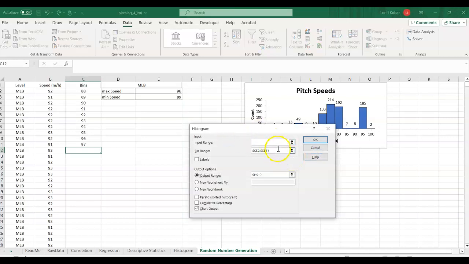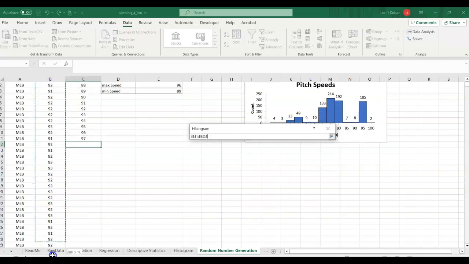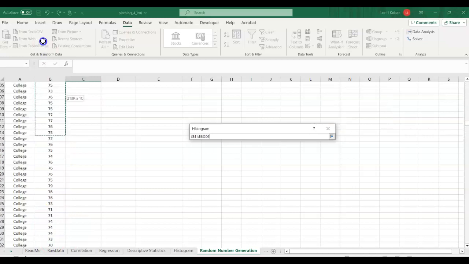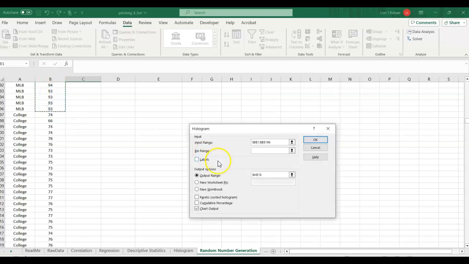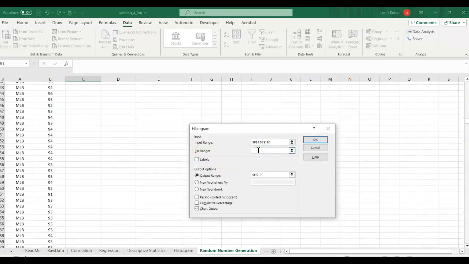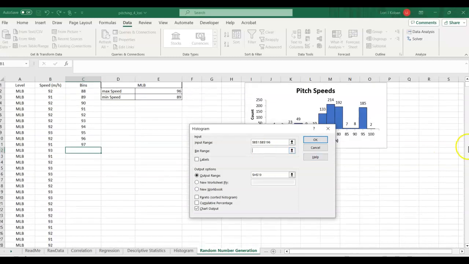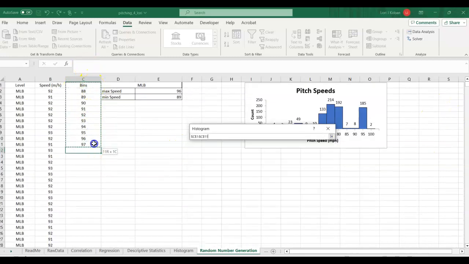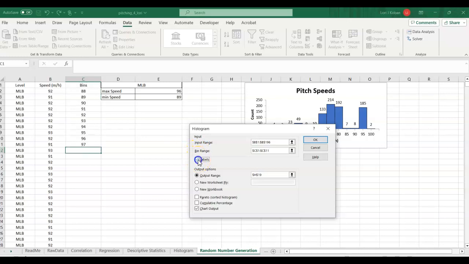The data that I want is the data for just the Major League, and the bins will be right here. We do have labels, and let's put the output on like H19.